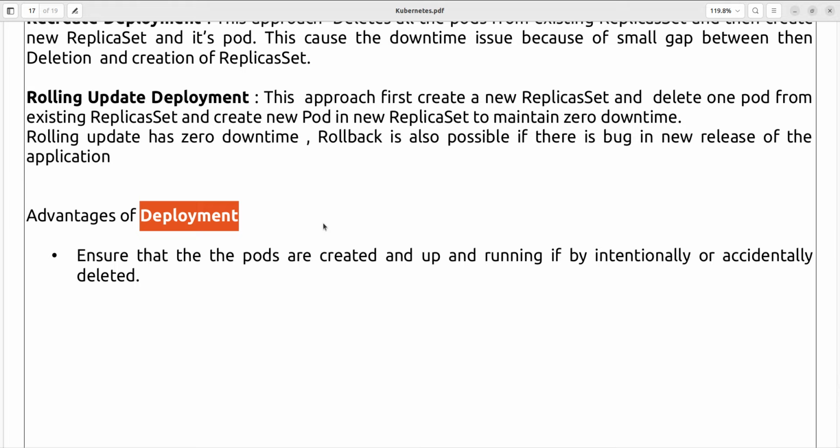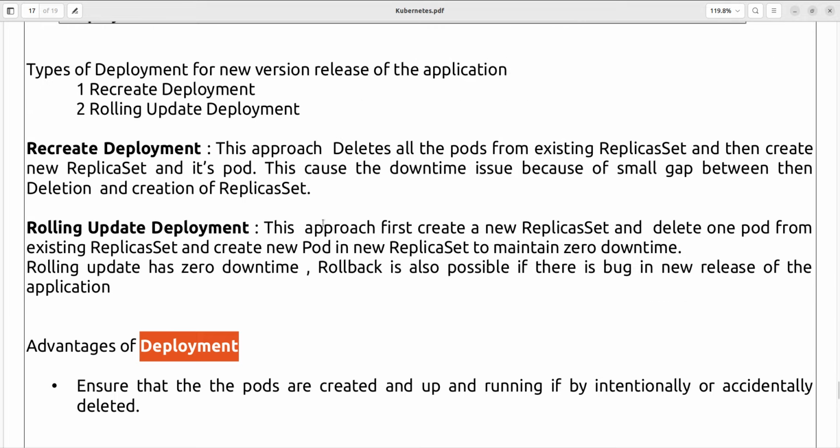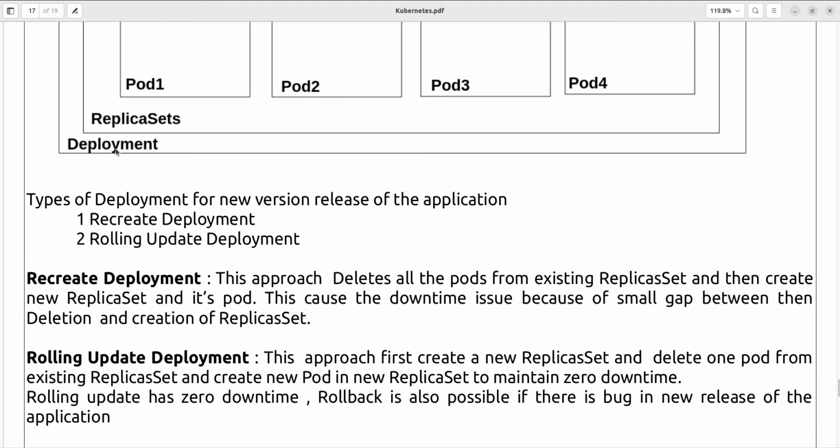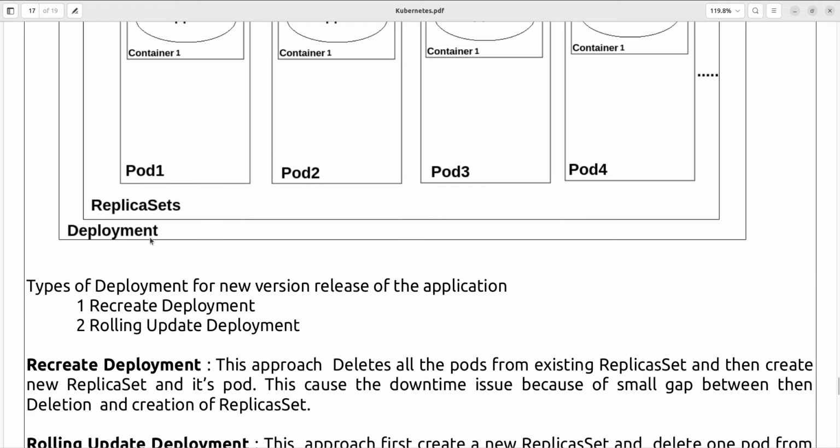You can do scale up and scale down also. If you are using deployment, then you cannot do scale up and scale down using the replica set. You have to use deployment to scale up and scale down. If you intentionally do scale up or scale down on it, it will not allow it, because the replica set is not managed by you. The replica set is managed by deployment.